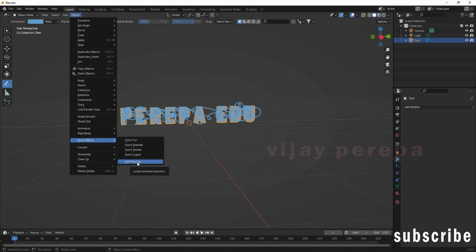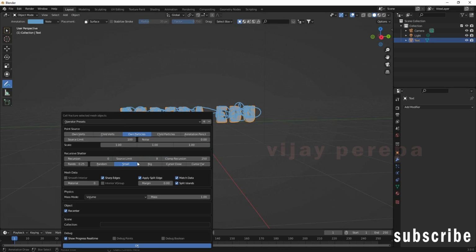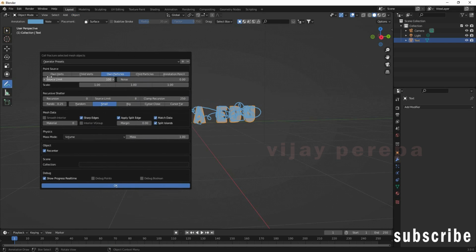There you can see the cell fracture. If I click on that, it will give me a dialog asking what the point of source is, and that is the annotation pencil. And how many pieces do you want? Approximately 500 pieces. And whether you want to put all these pieces into a specific folder. Yes, I want to keep all of them in fracture. A folder will be created. And then if I press OK, it will take a while, but it will create a complete fracture. So I'll stop my video, wait for it, and then I will come back.